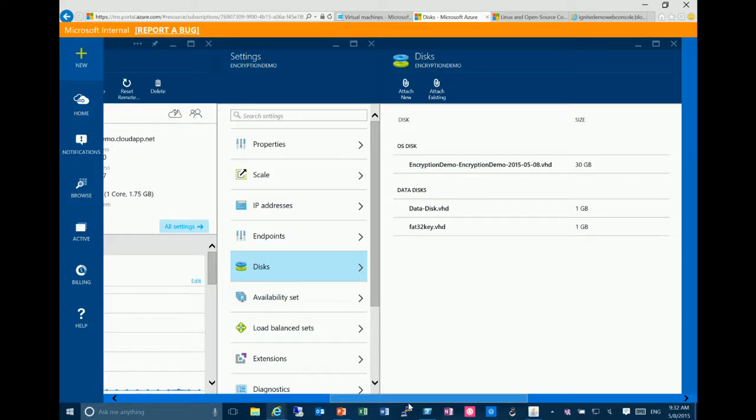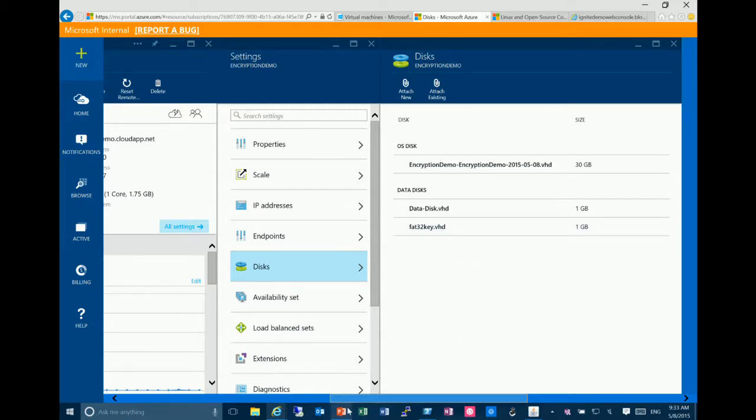So what I've got here is an Ubuntu 14.04 image running, and you'll see that I've got two disks attached. I've got a data disk. It's a small 1 gigabyte disk. There's nothing on it. In fact, I attached it as an empty disk. And then I've got this FAT32 key disk, and this is effectively a disk that has my passphrase in it. Now, the actual implementation won't be like this. As I said, Key Vault is not implemented, and when it is, you'll manage that key separately. And I'll walk through that experience. But I wanted to show you these disks are attached.